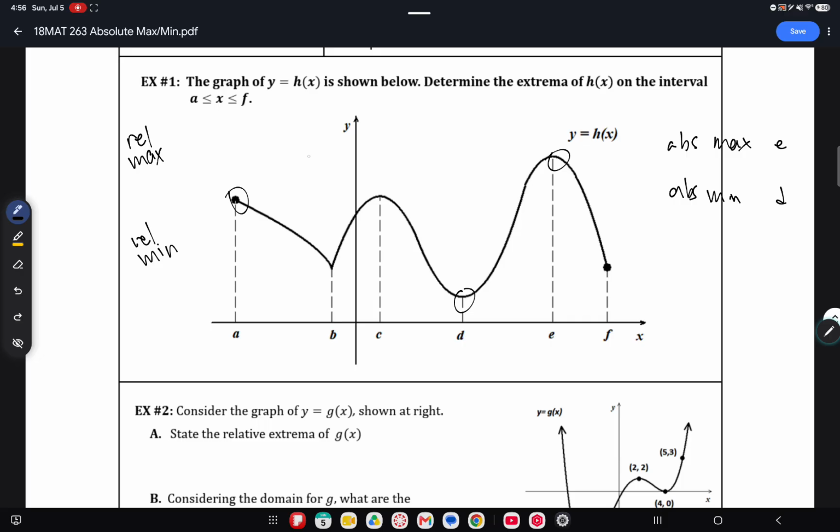We look at the endpoints as well when we're looking at the absolute max and min. But when we're looking at relative, we don't include them because we're not sure what's happening on either side. I can't say that relative to the others around it, it's a maximum or minimum, because I don't know what's happening on the other side. All right, now I'll do the relatives. So we have a minimum here at B, a maximum here at C, another minimum here at D, and yes, even though it's the absolute minimum, it's also a local or relative minimum. Same reasoning for E, it being a relative maximum. There we have it.